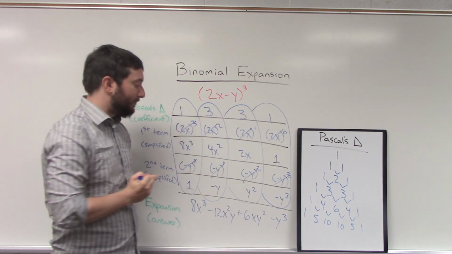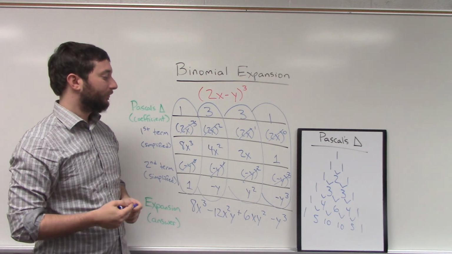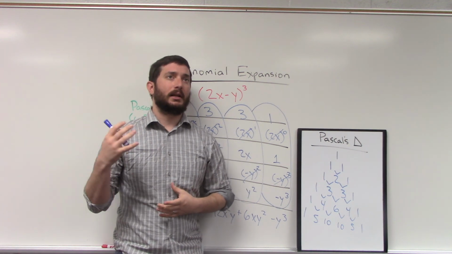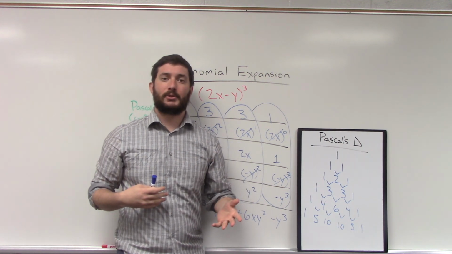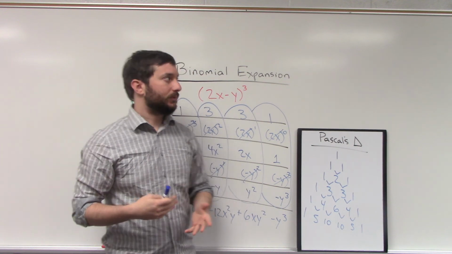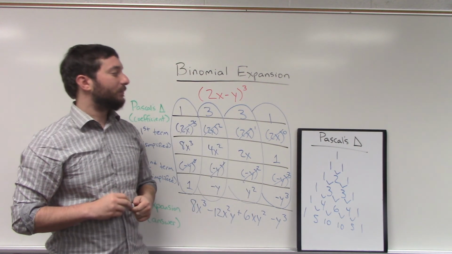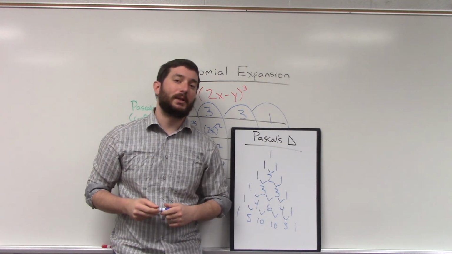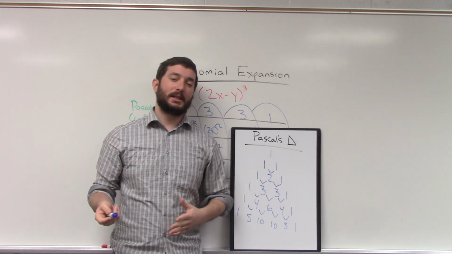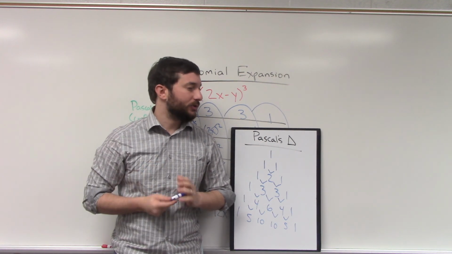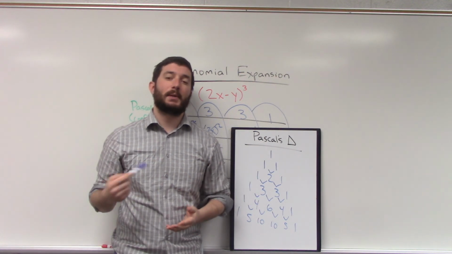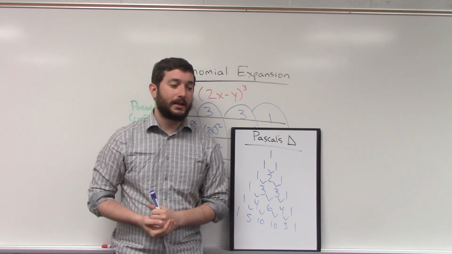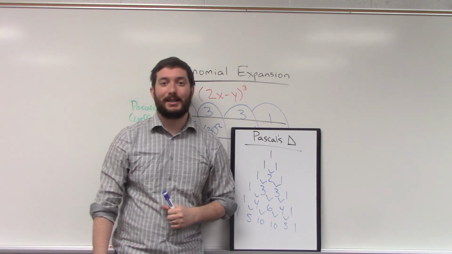And that is why binomial expansion can be so useful. So if you ever encounter a problem that involves taking a binomial to a certain power, 3, 4, 5, you might want to think about using Pascal's triangle and binomial expansion to approach the problem instead of multiplying. So I hope that piques your interest in math a little bit. It just shows, again, a lot of these problems that we're encountering in Algebra 2 can be solved in a variety of different ways. And yeah, I hope that helps you while practicing.